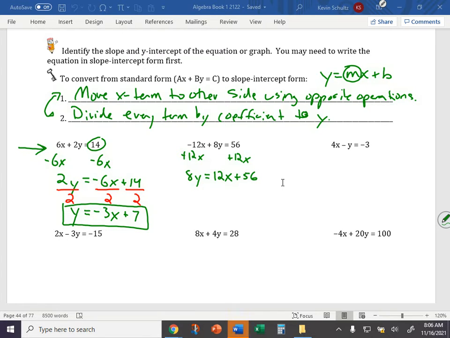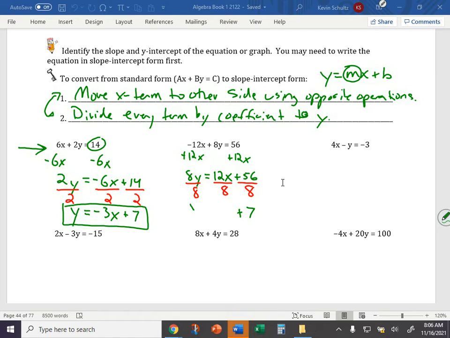Again, we put that x term first because of how slope-intercept form is written, right? The x term comes before the constant. It's positive 12x because it was negative on the other side originally. And we can't combine 12x and 56 because they're not like terms. So what Catherine's asking is now, seeing that we have to divide by 8, I have set this up so that your y-intercept will always work out evenly. You should always get a whole number or an integer answer for that third division.